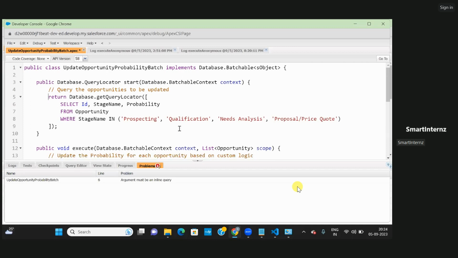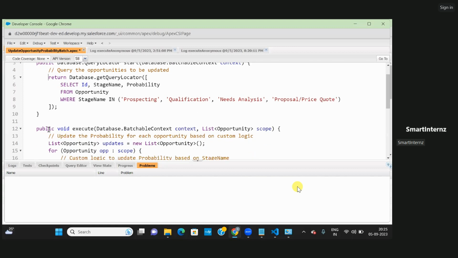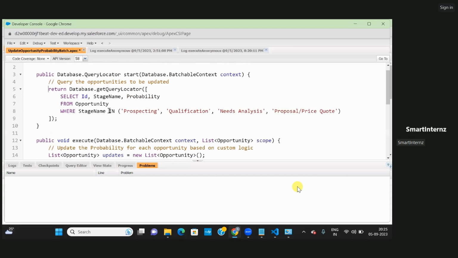You guys understood what I was trying to do. You just create one variable, put the query in that variable, and then take that variable and paste it in the bracket, right? Then that will run. Some mistake I have made, I don't know what was that inline. Then here you can see there was a public void execute. Till here everything is clear.